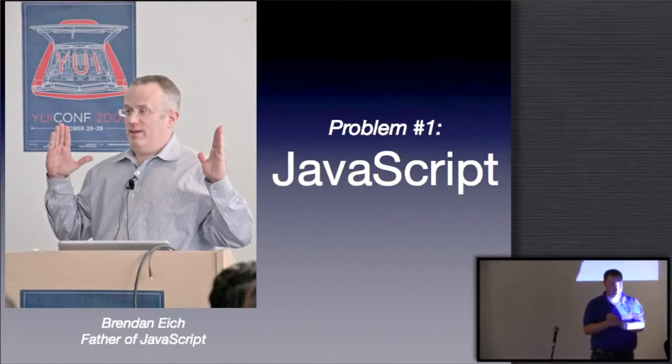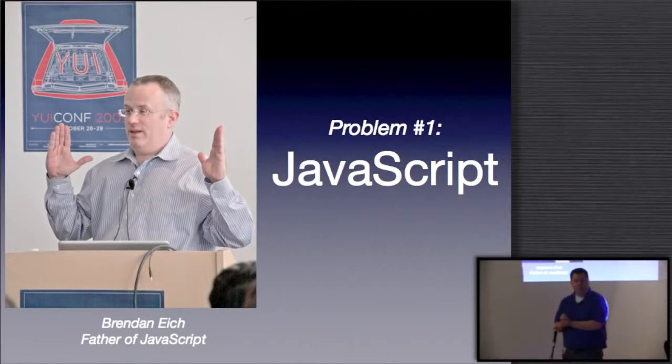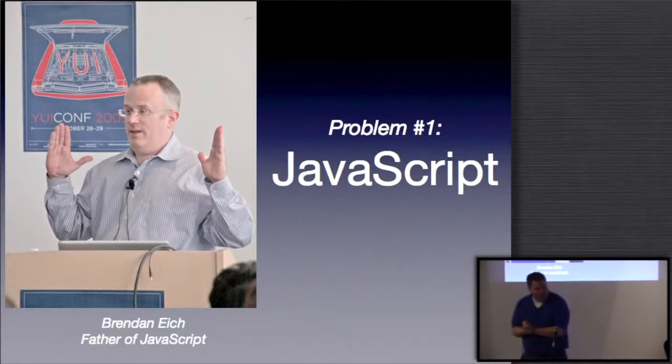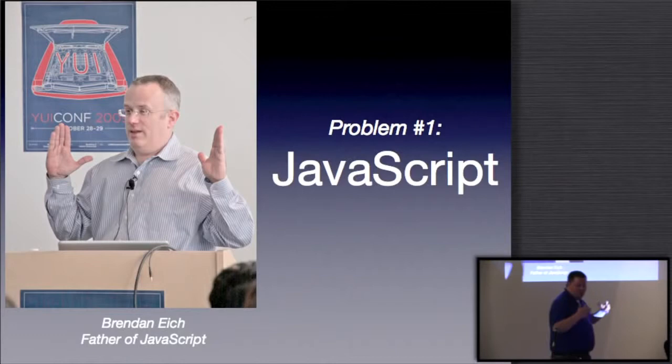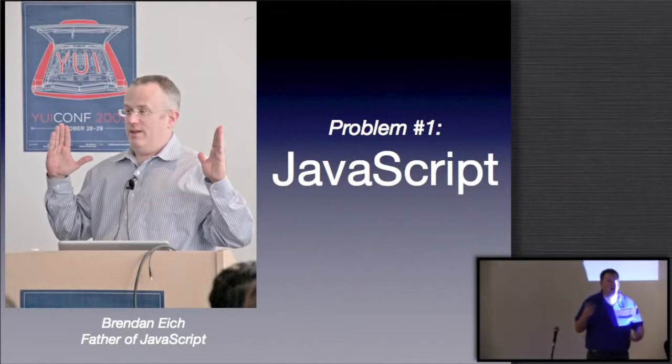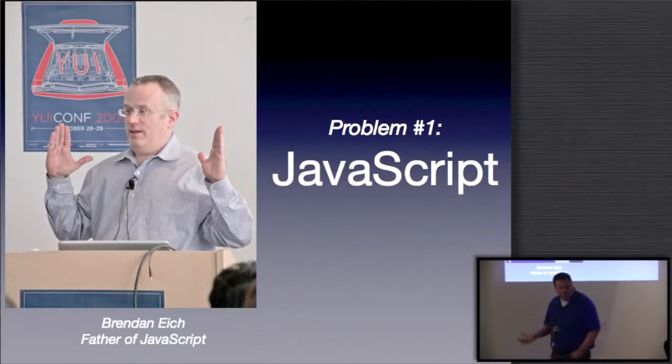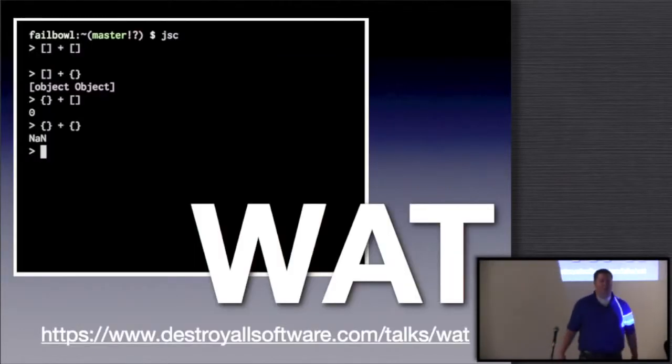So JavaScript. If you're going to write Node programs, you have to use JavaScript. Now, yes, we can write CoffeeScript and we can write ClojureScript, but the burden is on the developer of the language to get his or her code compiled down to JavaScript, and then and only then does Node pick up with it. Now, JavaScript has some problems.